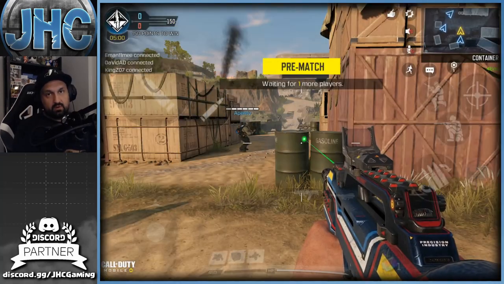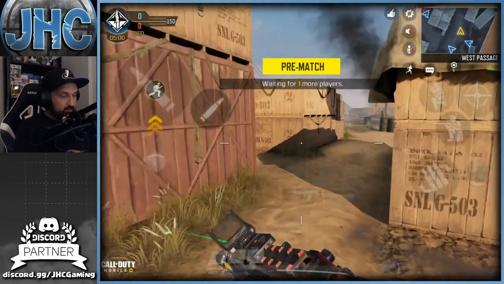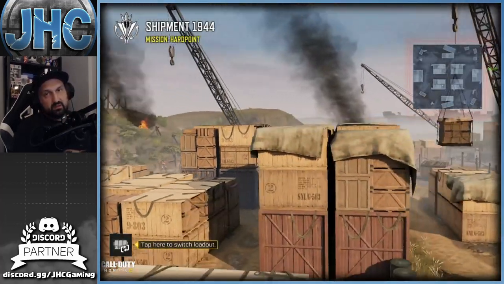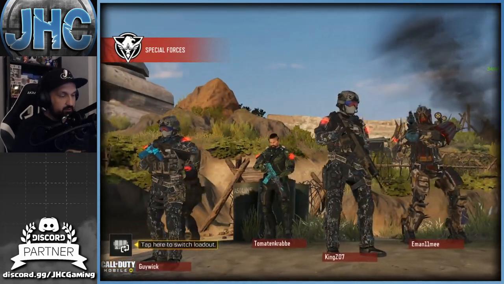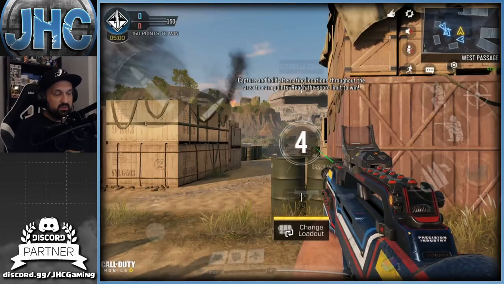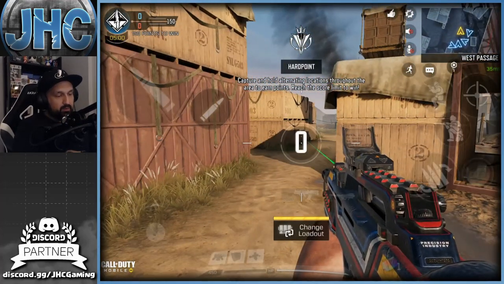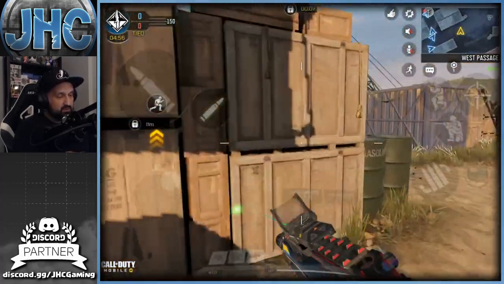Let's play. So hardpoint on shipment's a really good mode and a good map for grinding camo skins because it's very small. Like, you won't get a lot of long shots, but you're gonna get a lot of close range encounters, so maybe it's easier to get headshots at close range. And usually headshots are the toughest challenge. Like, it's pretty common that you'll do all your challenges, but you'll be missing some headshots.